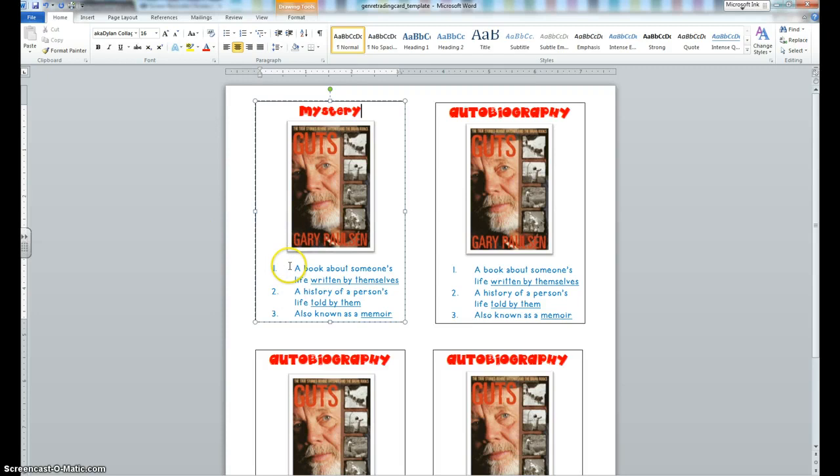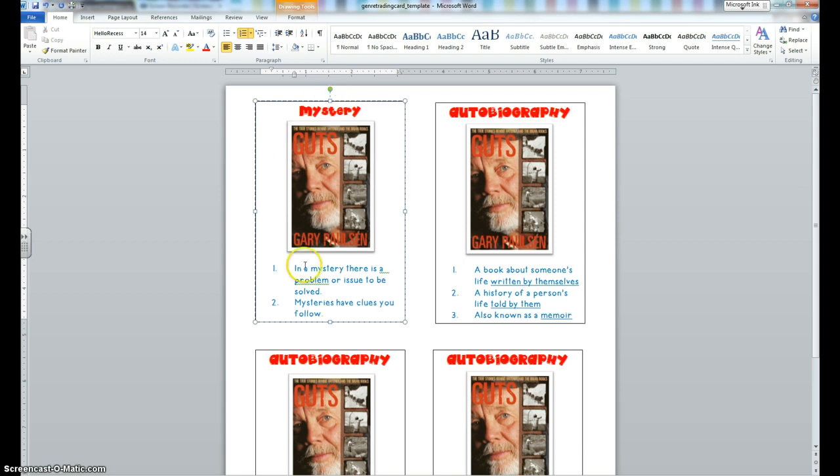Second thing we're going to do is delete the characteristics for autobiography and change them to the characteristics of a mystery. So number one might be, in a mystery there is a problem or issue to be solved. Mysteries have clues you follow.